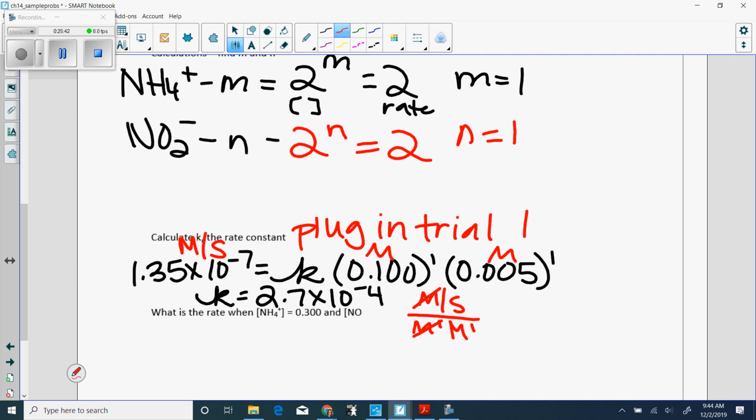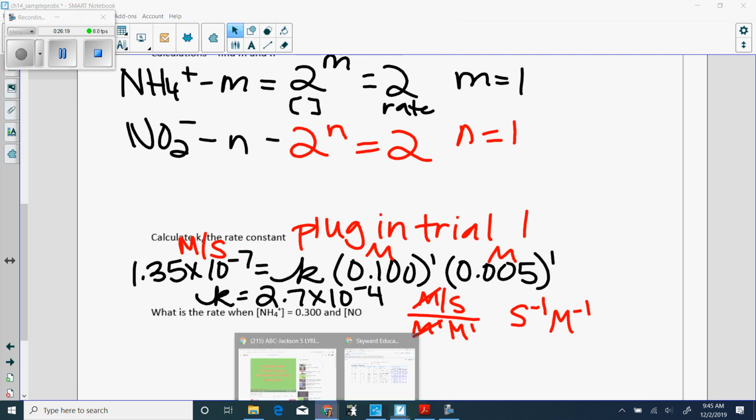So M on the top, even though it's on the top, it doesn't matter. Any top is going to cancel any bottom. So 1 M cancels 1 M. So what am I left with? I'm left with the seconds on the bottom. Bring it to the top, the exponent turns negative. Remember that game? When things come off the bottom and you bring them to the top, they become negative. And that's a point. You get a point for the math and a point for the letters. Okay, so please talk about that. How did I get s to the -1, M to the -1?